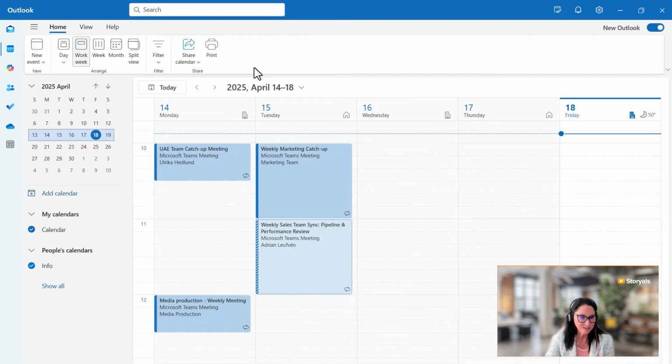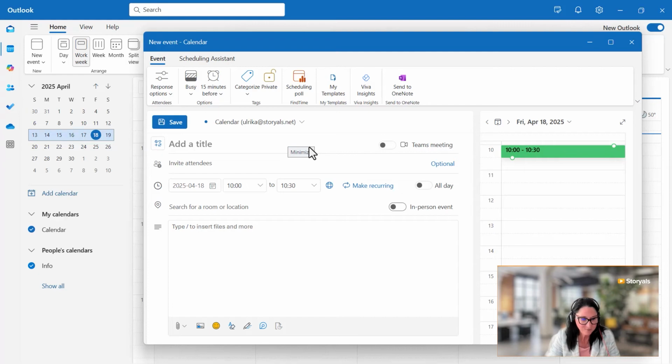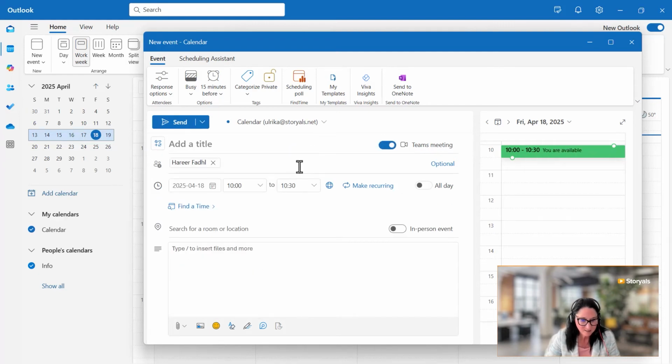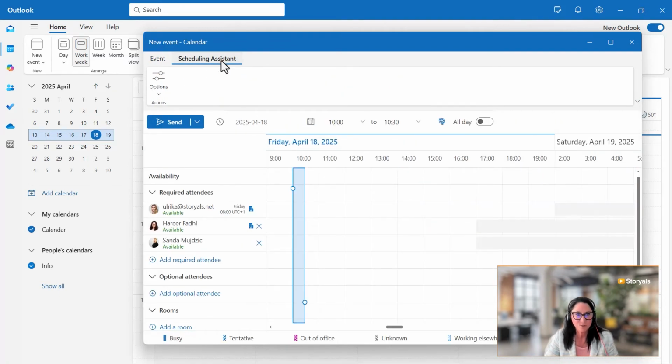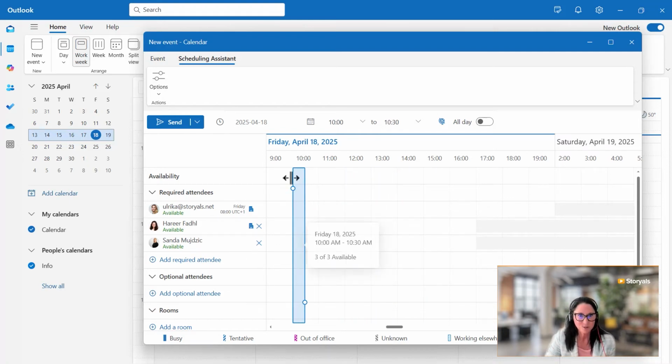In addition, you can see we've got smarter scheduling. When you create a new invite and add invitees, you can now quickly see when everyone is available. So it's very quick to find that perfect time, especially if you're in different time zones and you're not looking at everyone's calendar at the same time to try to find the time slot that works best for you. That's one of my favorite things, especially as we're in time zones across the globe. It's quite difficult sometimes to find the right time slot for everyone.